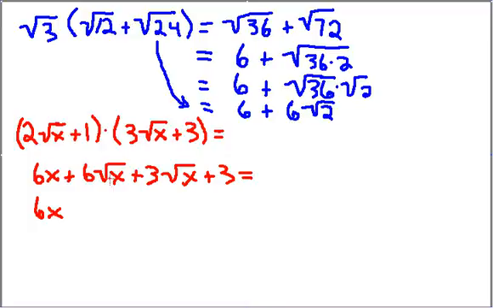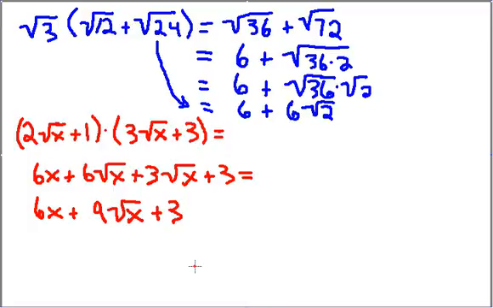Now, our second term here has x to the 1/2, and our third term also has x to the 1/2. So they have the same base. Therefore, we can add our coefficients together. 6 radical x plus 3 radical x is 9 radical x, because 6 plus 3, 6 and 3 being our coefficients, is 9. And so that takes care of terms 2 and 3. And then the last term, the fourth term, is just the 3, all by itself.